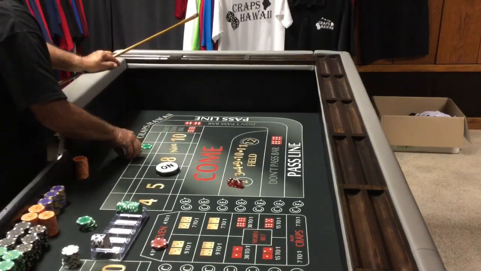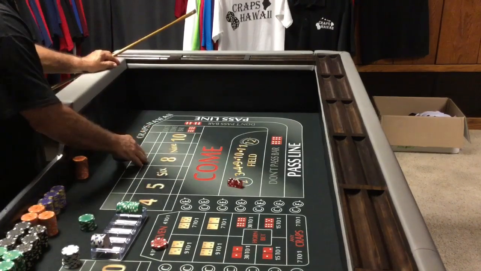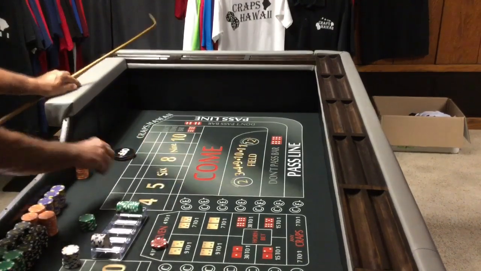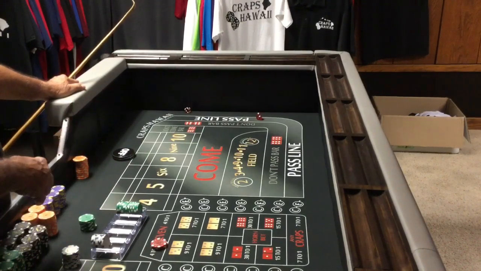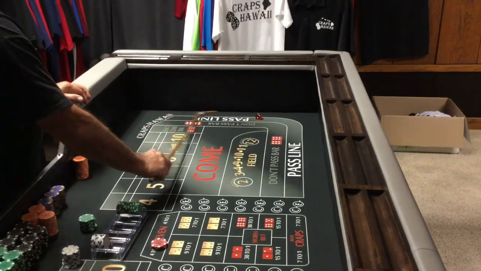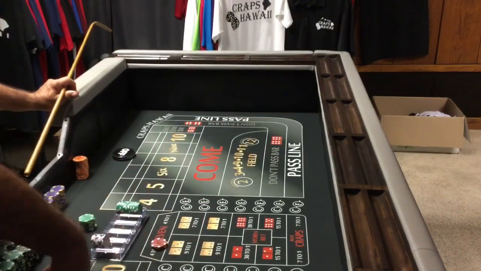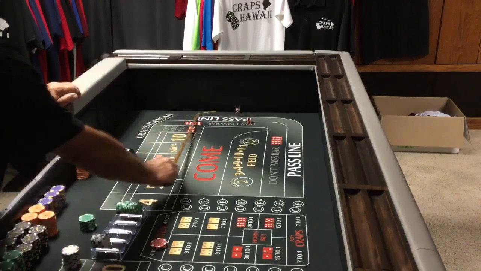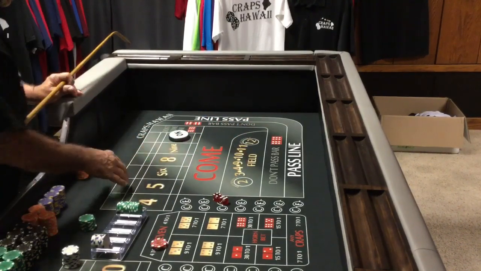This loses, but this wins. It's just paid off. It becomes even. So, shooter's looking for a point. New shooter. 7. He wins. We're not playing here, so we don't lose. 10. So shooter's point is 10.